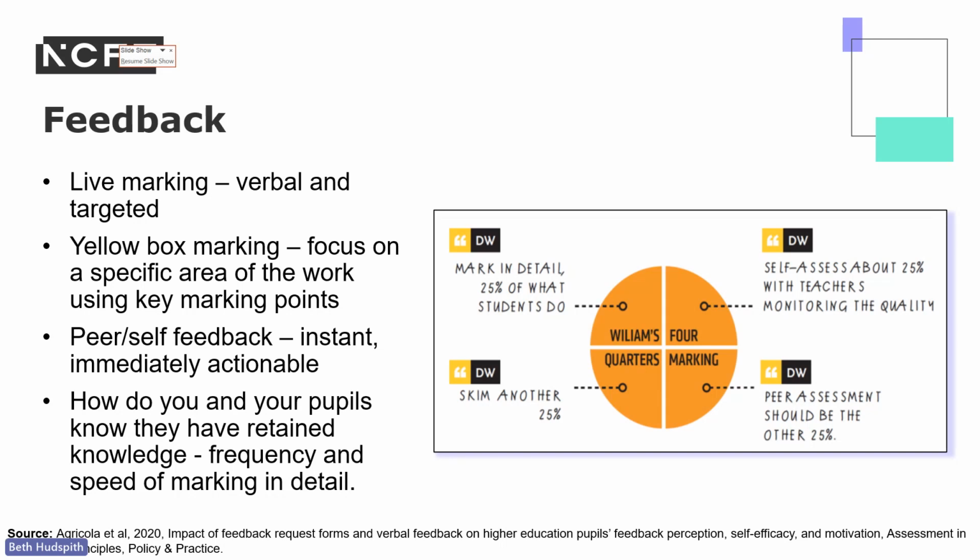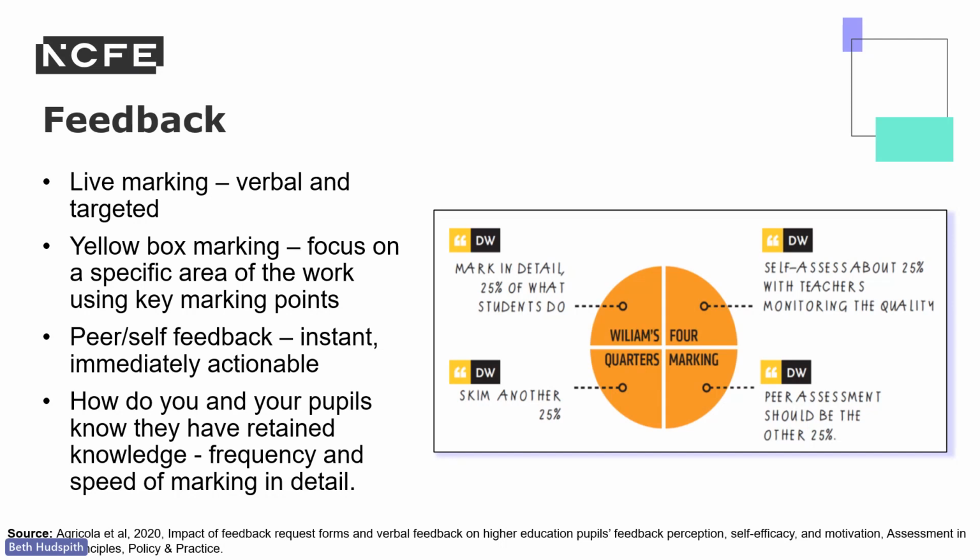I'm aware that some of you may be governed by a marking policy and understand that for Ofsted purposes, progress is not evidence in this situation. But yellow box marking can overcome this issue, as it's a more targeted approach to marking and ensures teachers and pupils focus on a specific area of work rather than an entire piece. It encourages teachers' feedback to be diagnostic and support improvement, and the area of work is clearly marked, focusing on key points.